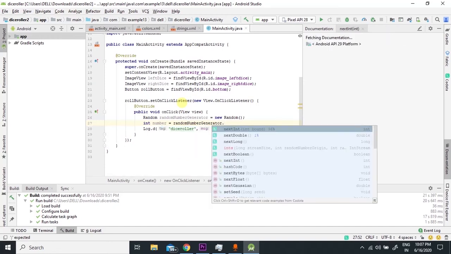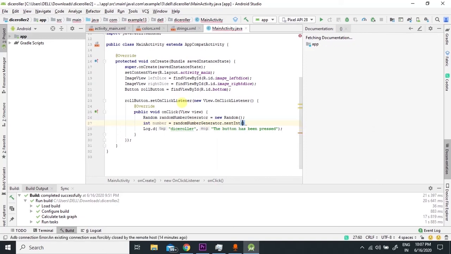So now select nextInt, which will generate an integer and provide an upper bound. So we are going to generate a number between 0 and 5. So type in nextInt and in brackets type in 6. So the upper bound will be 6. So what will this line do? This line will store a random number between 0 and 5 inside our variable number.